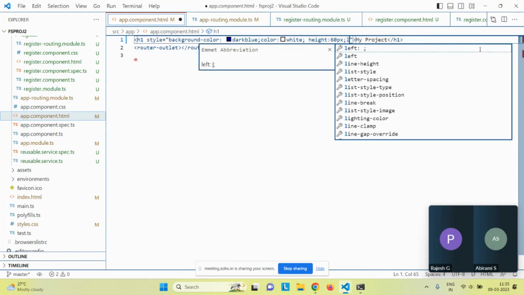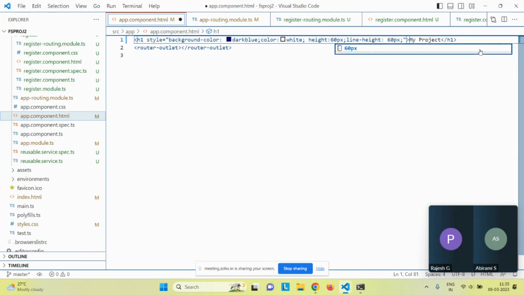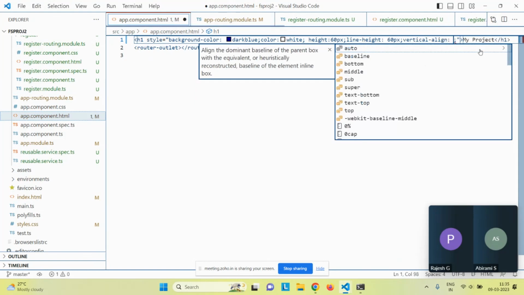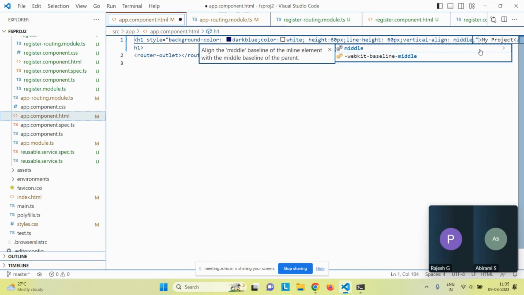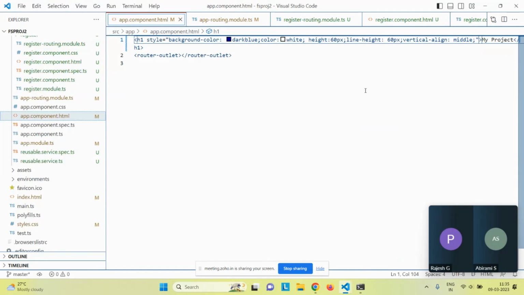You use line height the same as height. In our case, it is 60 pixels. Same as height, then use vertical align. Without the line height attribute, it doesn't come to the center.